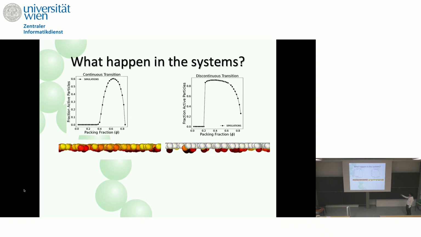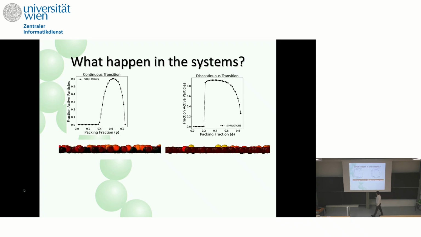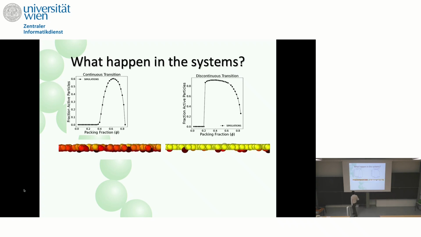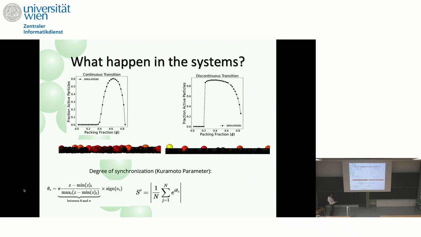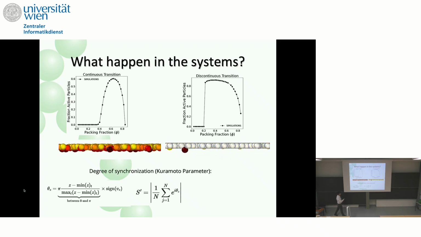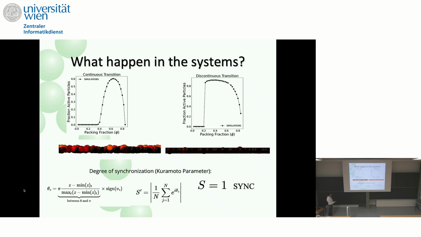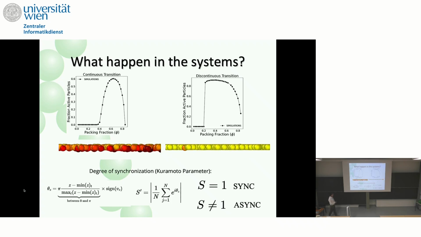So you start to see a population of particles that are synchronized. In fact, if you play all of these, all the particles on the discontinuous transition get exactly synchronized and they move at the same time, in frequency with the plate. Here you see only the particles, but there is a plate that is pumping the particles, okay? And then you can look at these things, you know, Kuramoto's oscillators, all these parameters that are typical. It's basically a phase shift, a parameter that is one if things are synced, and different from one if things are not synced.